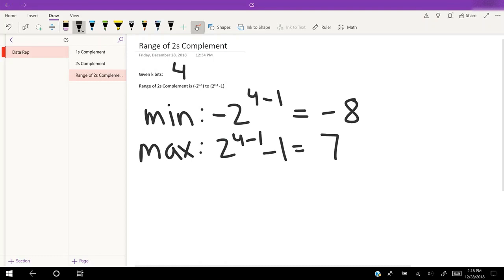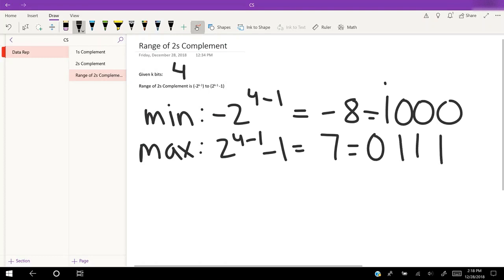Now we can just take these two numbers and find out what they are in 2's complement. So -8 is simply 1, 0, 0, 0. And from what we learned before about our sign bit, this bit represents whether or not it's positive. The first significant bit is whether or not the number is positive or negative. Obviously, we want our min value to be the smallest it can, so that's why the first bit is negative. And for our max value, you want it to be positive. So our first bit's going to be 0, and then the rest of the bits are going to be 1, and that's our range.